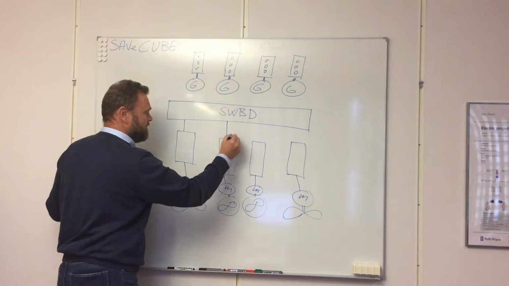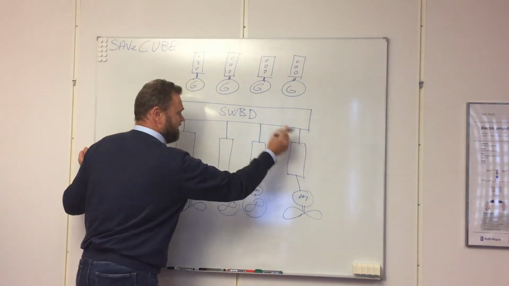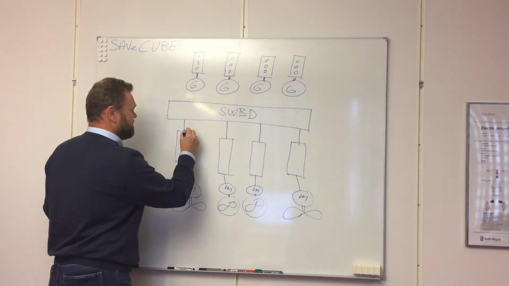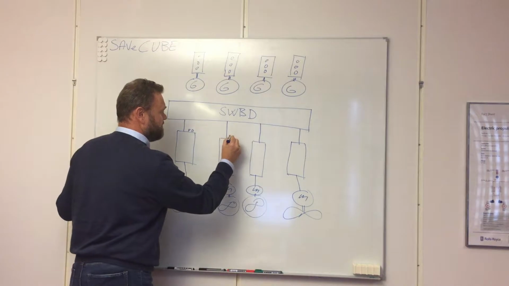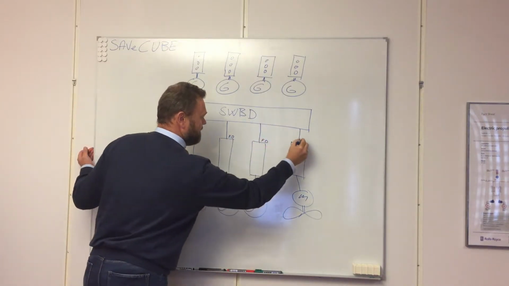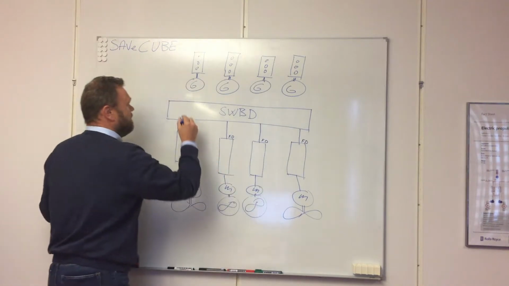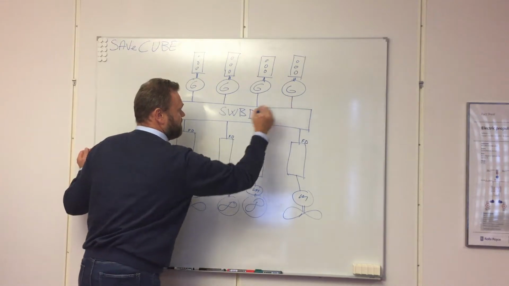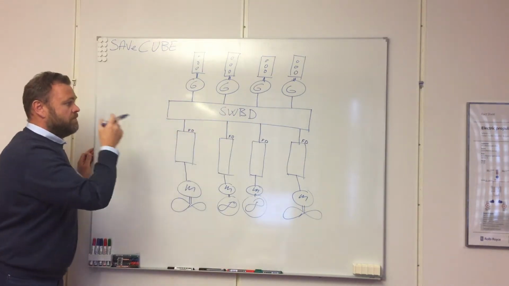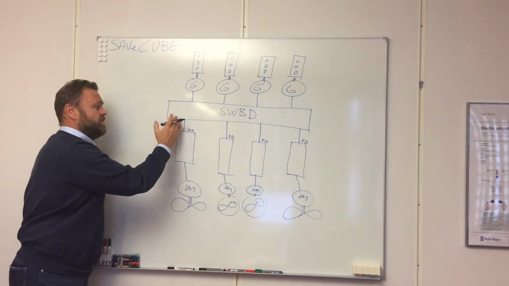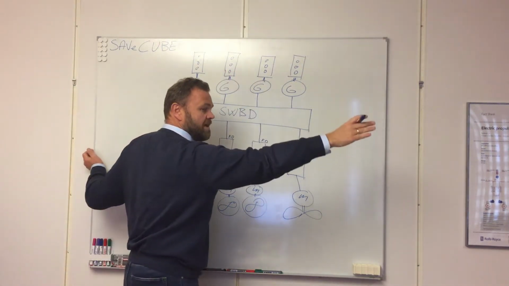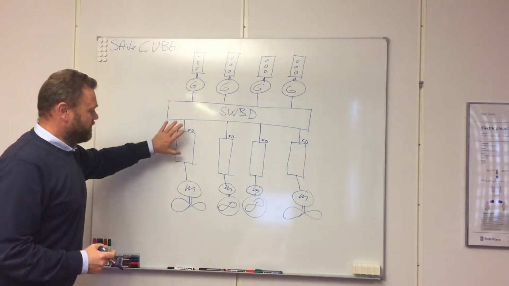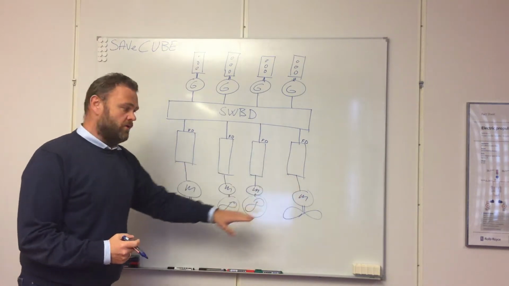And we have cables. I'm now drawing the cables between the switchboard and each frequency drive. So this is a frequency drive, this is a frequency drive, this is a frequency drive, and this as well. We connect the generators to the switchboard. These generators are providing the power for the switchboard, and the switchboard is supplying the hotel, all the load on the hotel, and as well the power for each and every propeller on the vessel.